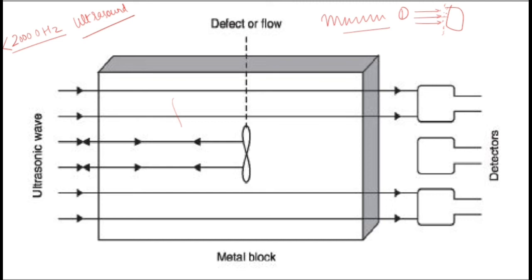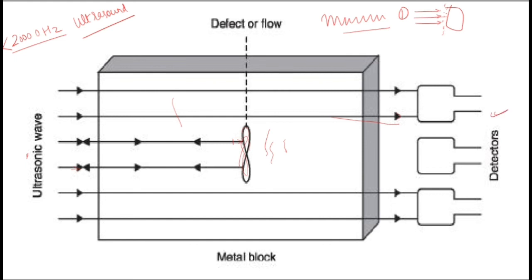Secondly, ultrasound waves, which are high frequency waves, are used to detect cracks in metals and concrete buildings. These ultrasonic waves are targeted on the metal block or maybe the concrete block and get reflected by hitting a crack. Alright, if there is a crack, even a little bit of crack, the sound waves get reflected back towards the original position. And if the metal block is completely fine, then the waves will travel straight and they will be detected by the detectors.